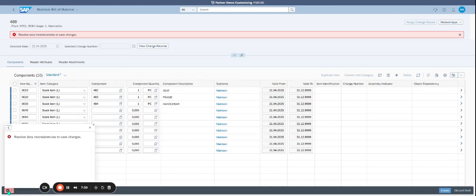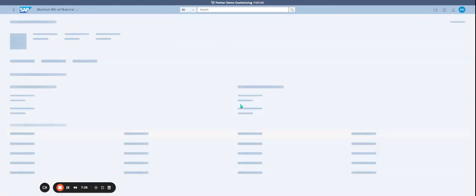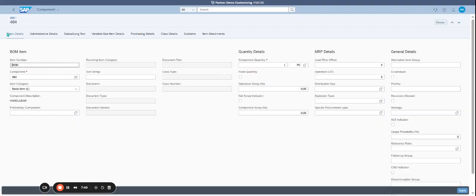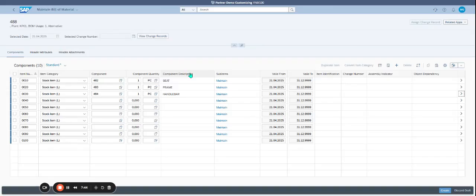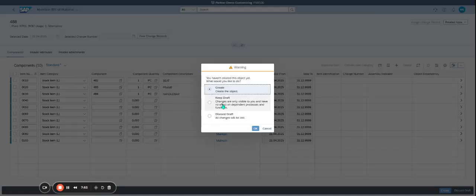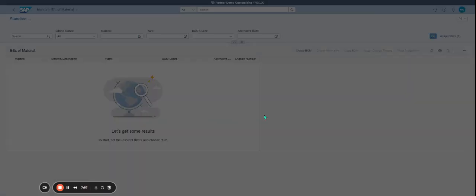I don't have any more detail, but perhaps one material is not defined correctly for the plant. So I can keep my bill of materials; I do not lose it. Create the object, keep draft. I want to keep the draft.